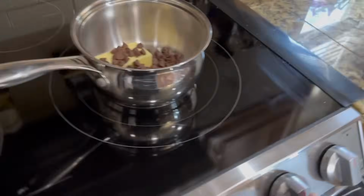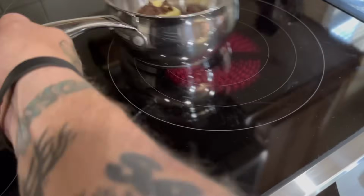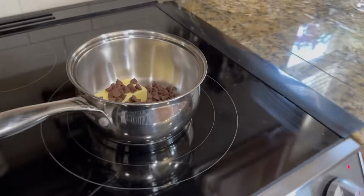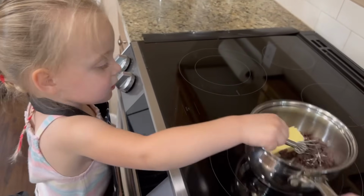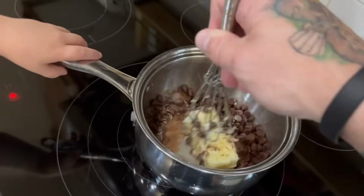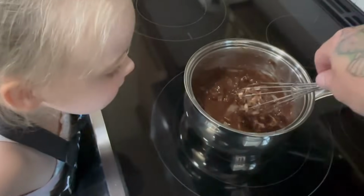Now, we need to turn this on so it's really low. Do you want to do it or do you want Daddy? Okay, and really low. So right there. Perfect. Okay, see we made the small one? We're going to put this on here. And now, you need to scoot your stool over and then we're going to stir it. Just gotta wait for this butter. Ooh, what's it turned into? It's turning into chocolate lava. Is that pretty cool? Yes.